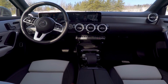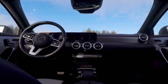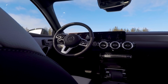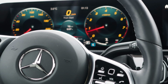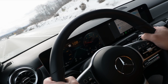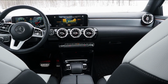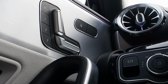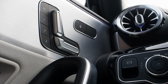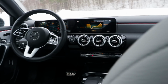So first and foremost on my list of favorite attributes is the interior. In terms of feeling like you're getting your money's worth out of the car, this is where I think the A220 really hits the hardest. Authentic materials, massive screens, and these are as bright and vivid as you'll find in a twice or 3 times the money Mercedes further up the model range. There's no shortage of finely detailed touches set off in gloss and aluminum, and the forward scenery is glossy and curvaceous and rich and highly animated.